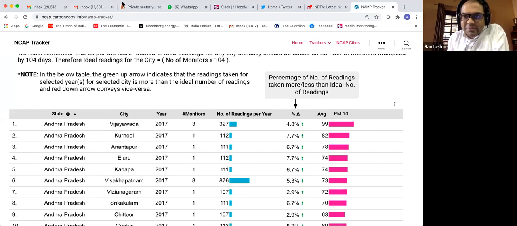So my sense is that CPCB, especially for Delhi, relies almost exclusively on the continuous ambient air quality monitors, and based on some conversations I've had, I think there is this strong feeling that, look, we have a clearly superior source of data through those continuous monitors, and therefore whatever NAMP is, I mean, we are doing this still, but we don't actually use it for any sort of systematic governance question.